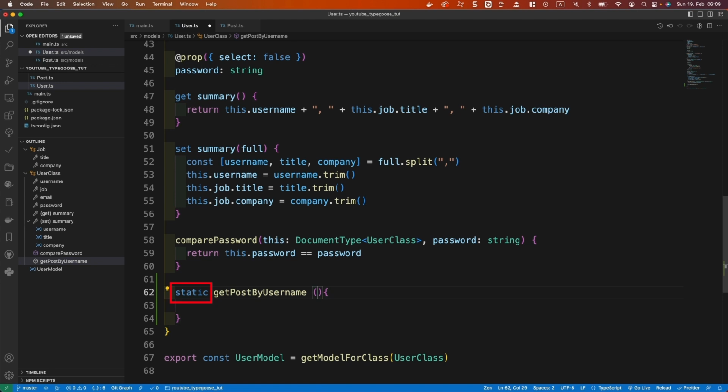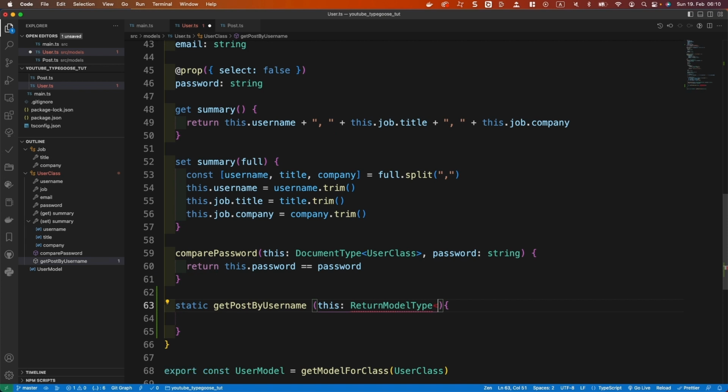The function takes at least one argument, this. This should be the type of the model class, and we can write it in this way: ReturnModelType from Typegoose, and here we give the type of the user class.